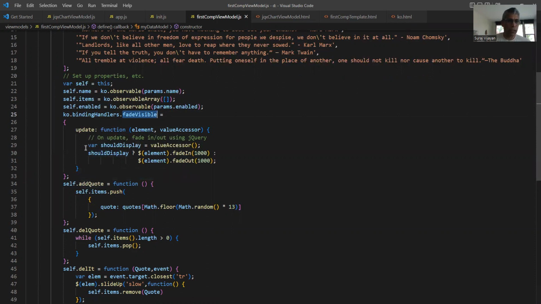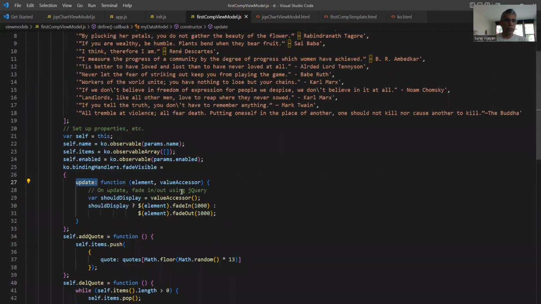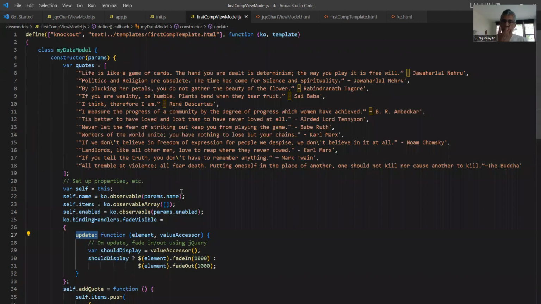You can define certain callback functions here for when that DOM element gets updated. What do you want to do? There's also an init function, but it's not defined here because I didn't have anything to initialize. But this brings in a lot of power to Knockout, and it's using that binding handling power that third-party libraries can be integrated.